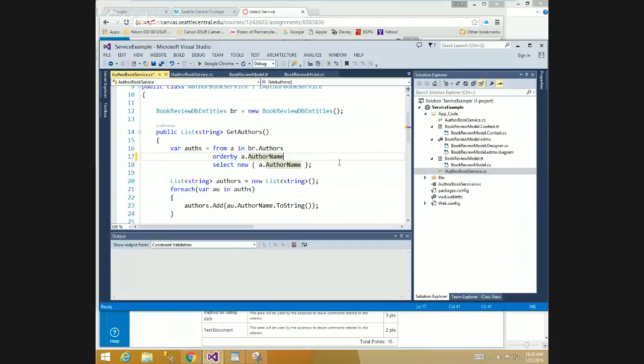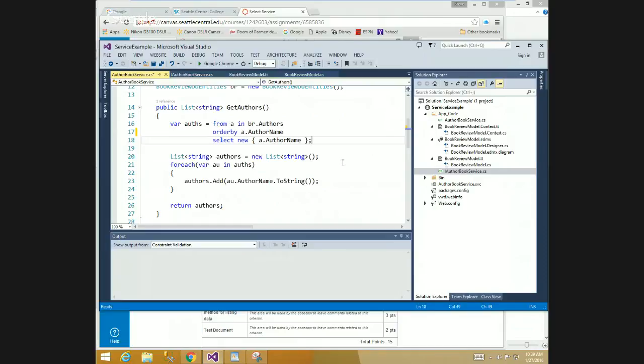So this syntax looks scary, but it's really not too scary. And the IntelliSense will try to help you. You don't have to break the lines. I did that just to make it more readable, and to me, it makes sense to break it. Order by, right? That's just going to list it in alphabetical order. You could also do it as descending and things like that. You don't have to order it by. And then the select new. There are other things you can do. I'll show you the other statement in a moment. Does that sort of make sense?